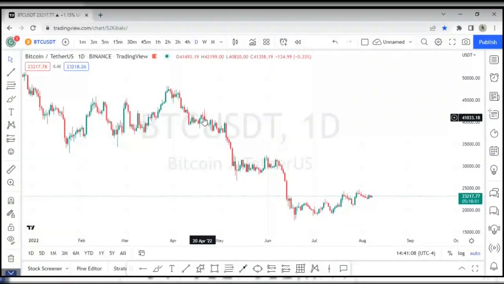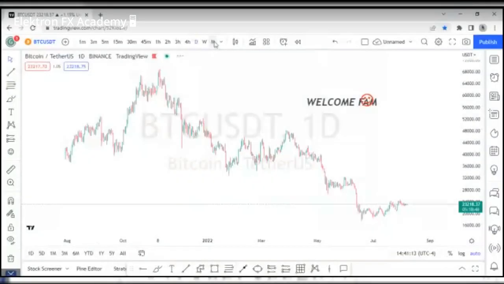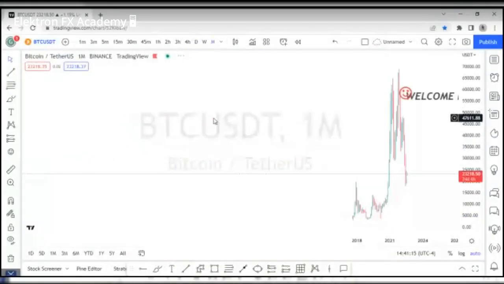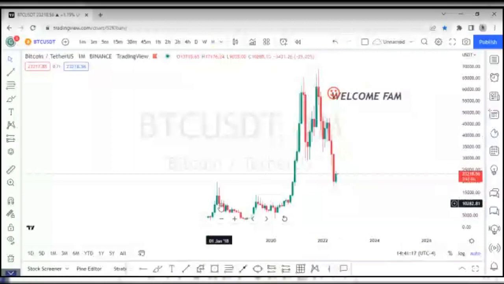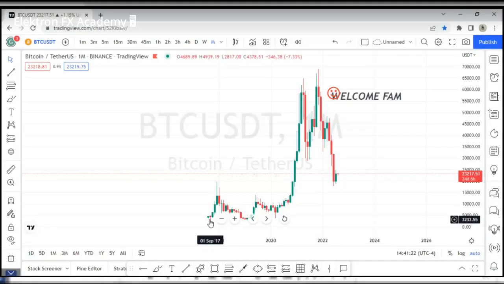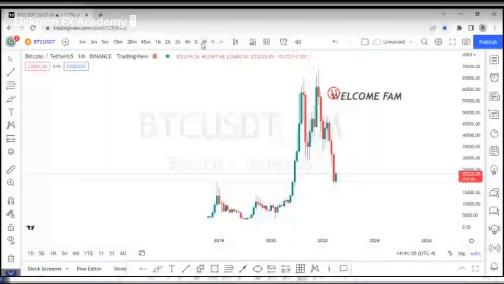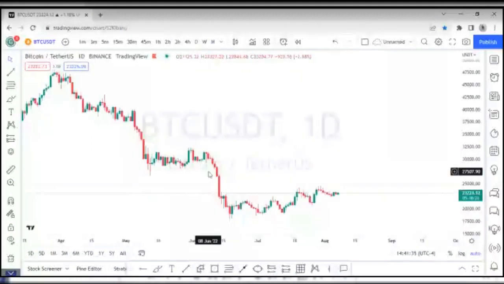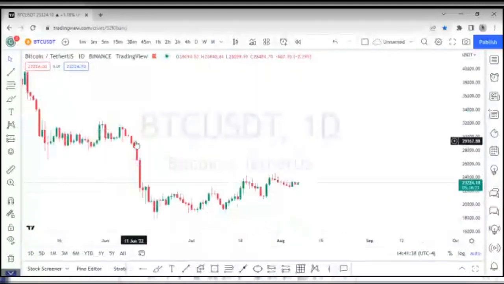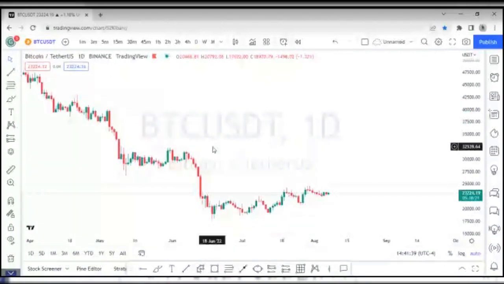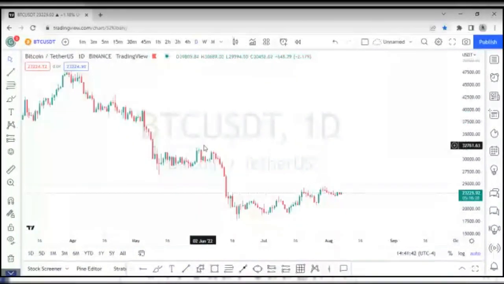Like for years, if you want to look at this chart, we have candles that are printed for years and months, right? I see the oldest candle on the BTC chart is as far as August 2017. That is the oldest candle there. That means if you want to do backtesting on this chart, you can go as far as August 2017. That is about 5 years ago, right? That's 5 years. So it doesn't mean that someone has been busy clicking buy, clicking sell, clicking buy, clicking sell. When the market moves a bit, just click sell. That is not true, right?